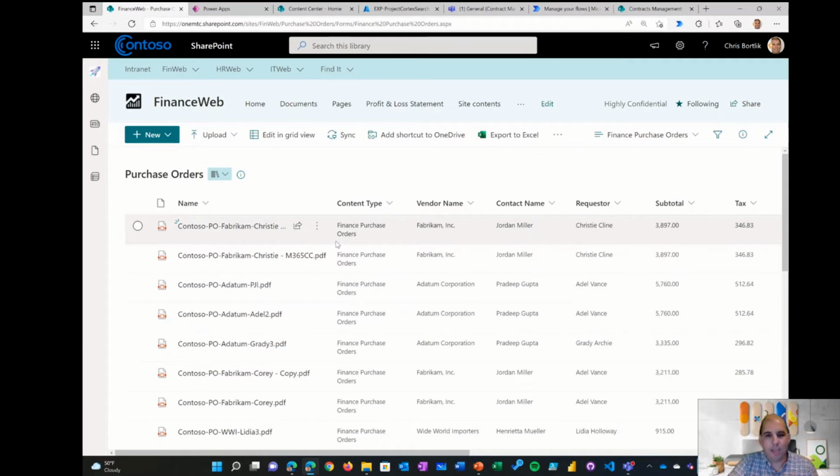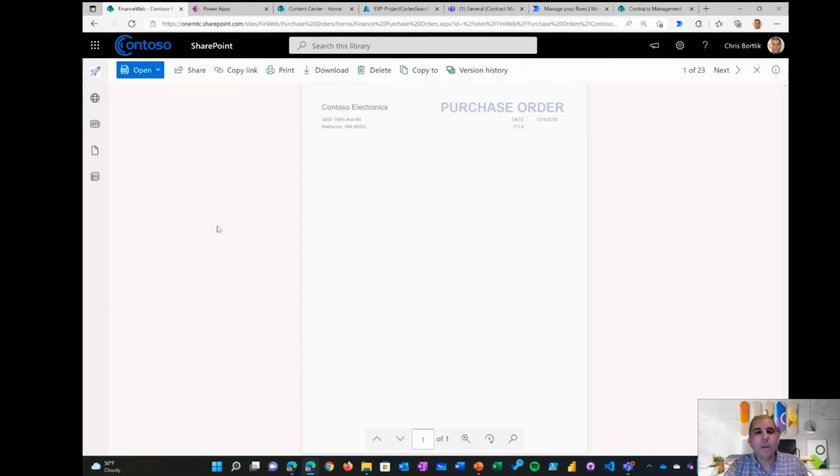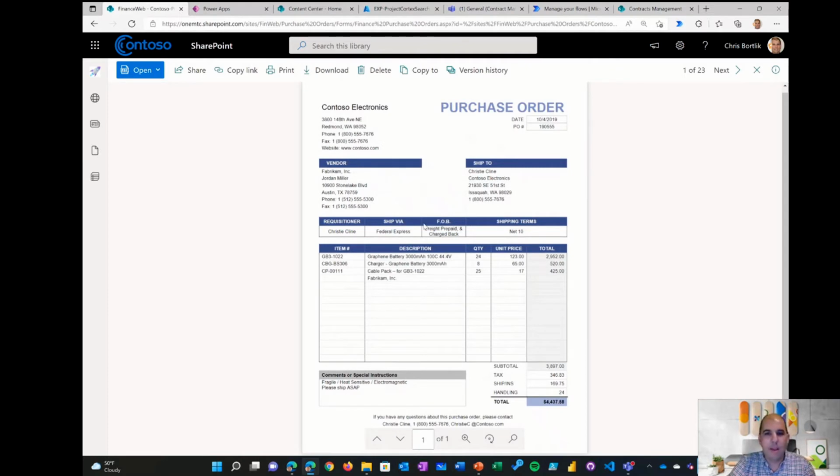Hand off the document to AI Builder. AI Builder does its processing, and then when it's done, it hands back to SharePoint the metadata that it extracted and pushes those into the columns. So here's the model that I uploaded, and if I click into the PDF itself, here's the document, and these fields, you'll have to just kind of trust me, map back to the fields that got extracted.